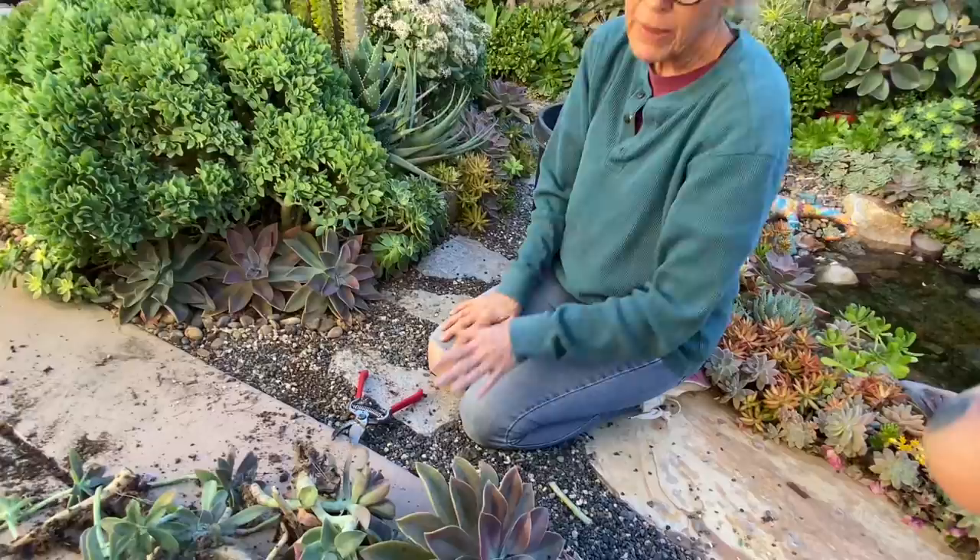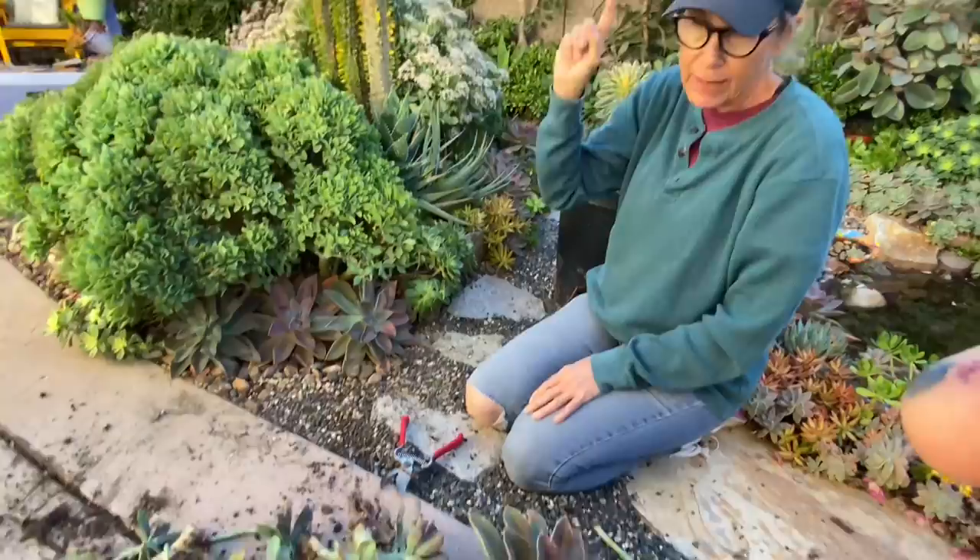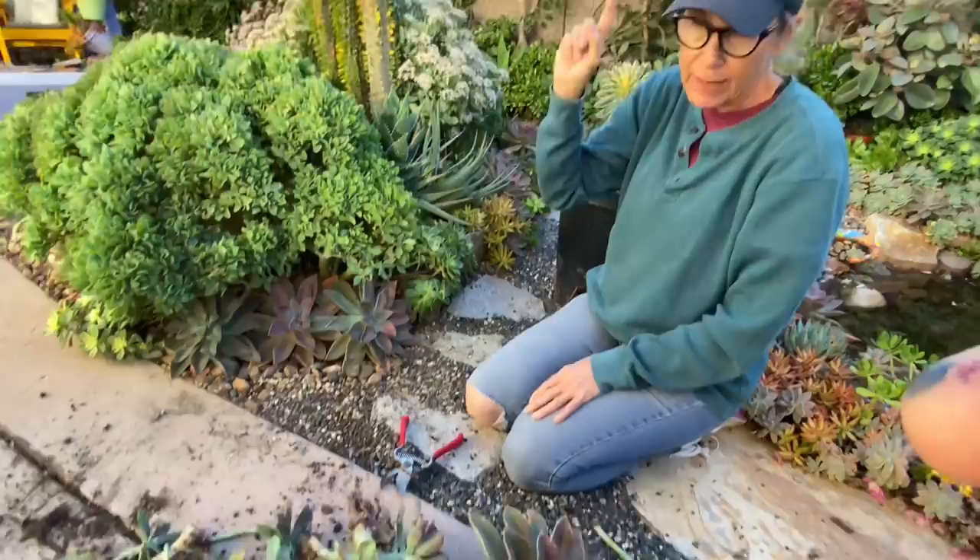I hope you've had fun resetting Fred Ives with me. I'm going to trim these guys up and move them over to the Garden of Death for now. As we go through this garden and start trimming and resetting and moving things, we'll see what we end up with at the end — I might have enough plants for a whole other installation. This has been Laura Eubanks of Design for Serenity with your succulent tip of the day. Bye, guys!